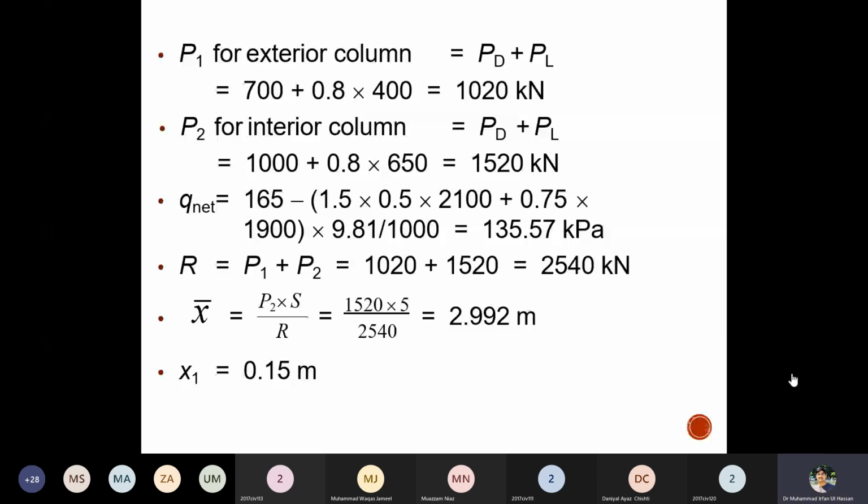Now what is the allowable net bearing pressure? The total bearing pressure minus the overburden. Overburden of the soil is 1.5 into 0.5 into 20, 100. And the second overburden is the 0.75 meter thick into the 1900. Convert it into kilonewton and the allowable net bearing pressure is computed.